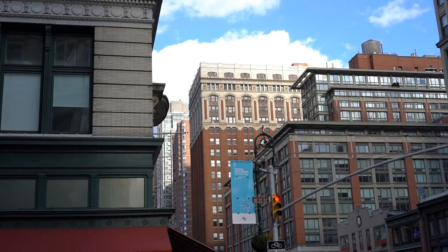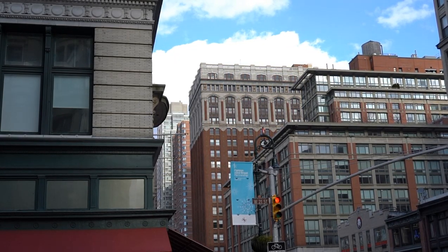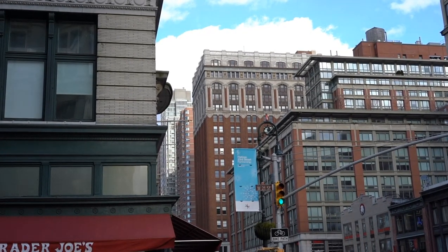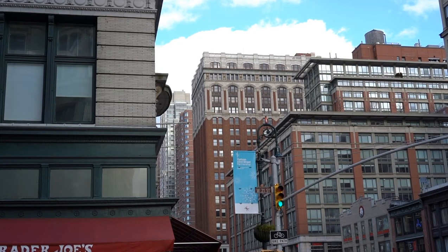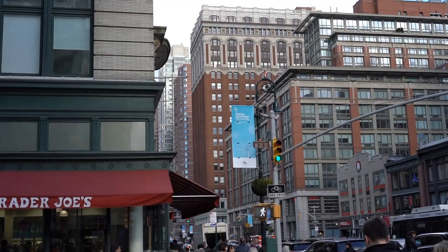I'm sure many people have approached them about the parking lot and putting up a really nice building on the parking lot, and I'm sure their answer has always been the same thing: no. I think they realize that the space they have can be very, very valuable to put up a much taller building in the future, but they choose to wait it out.